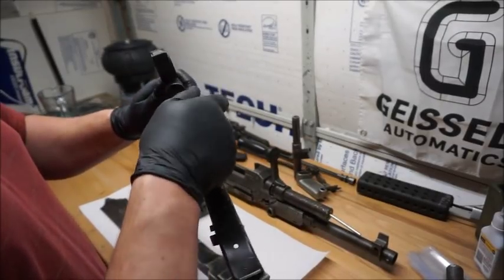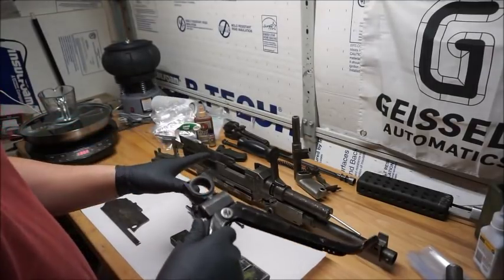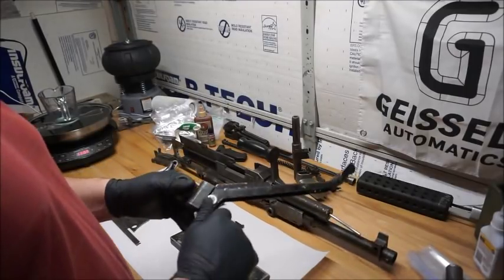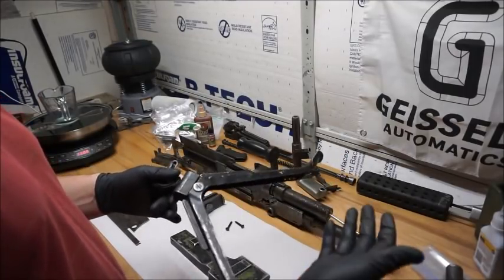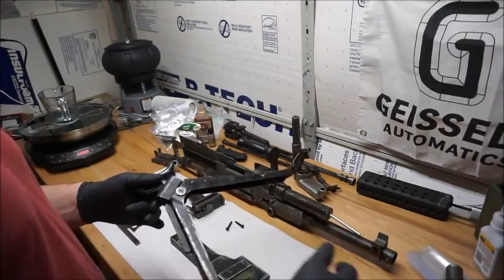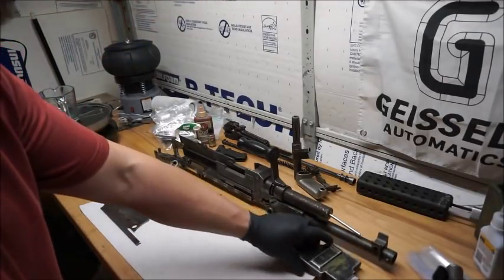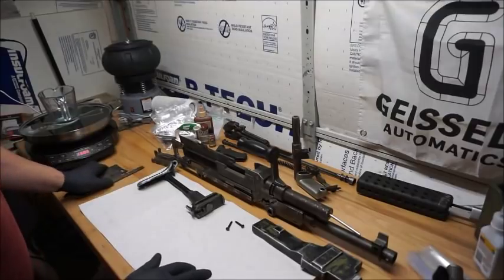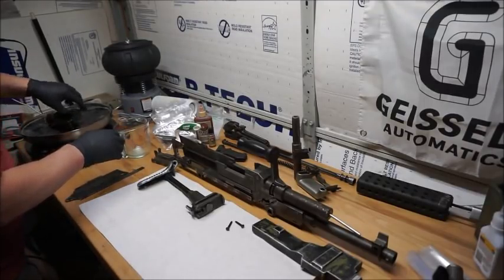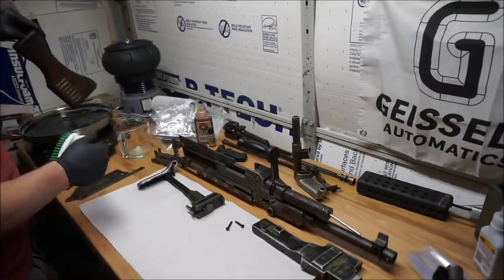That's another thing worth noting — I did say MAG-58, and that is what this kit is configured like. The MAG-58 was actually adopted by the United States military and is currently in service now. You might be familiar with it: the M240 Bravo. Made by Fabrique Nationale in Belgium, it is functionally identical to the M240B that a number of you might be familiar with.